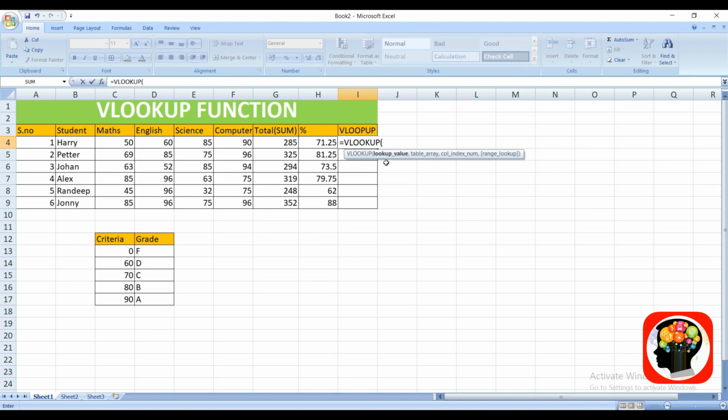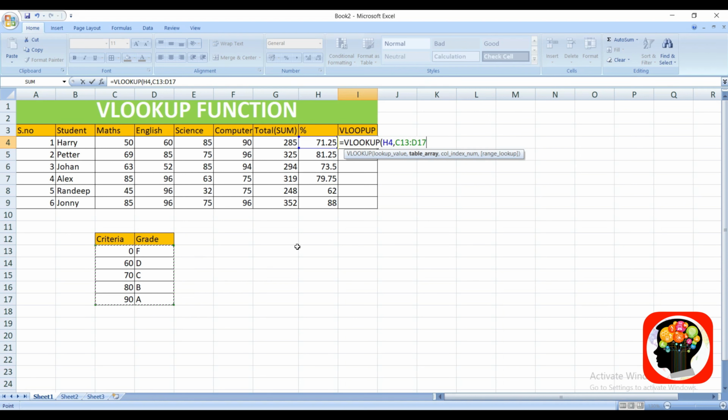First it asks for the lookup value, which is the percentage. The second is the table array, which is the criteria and grades. I select the complete criteria and grades table area.